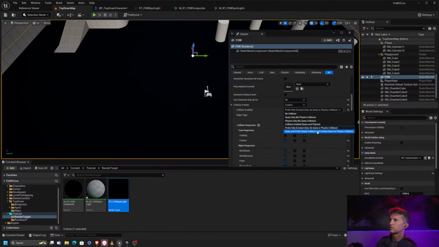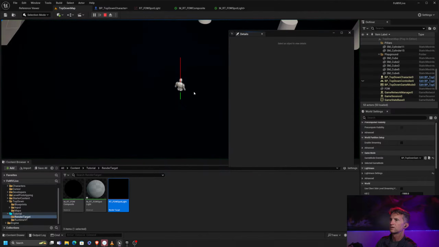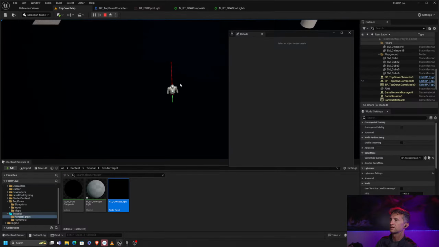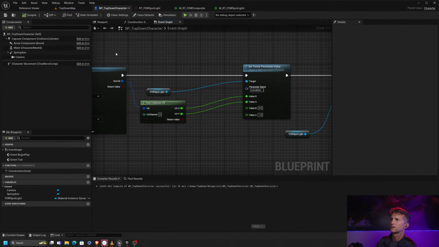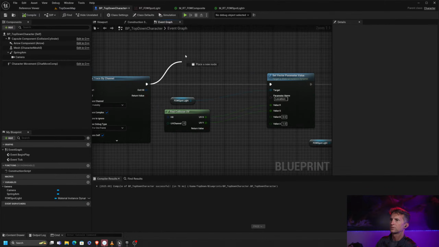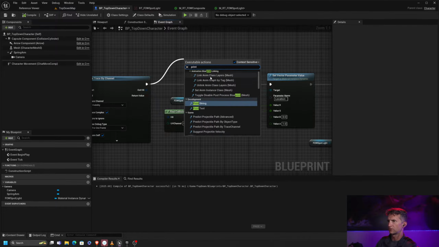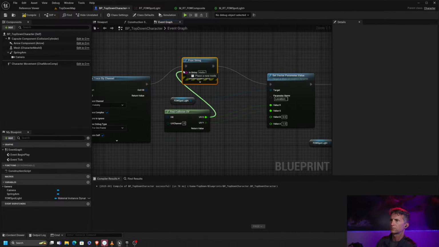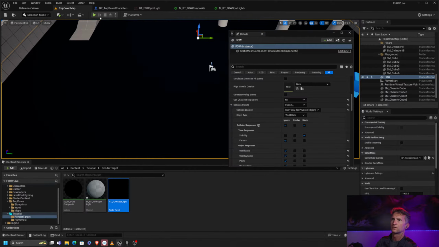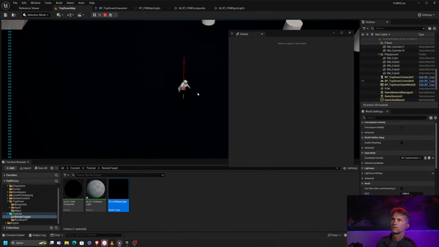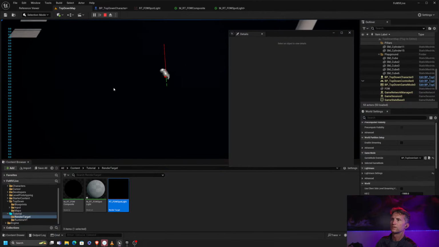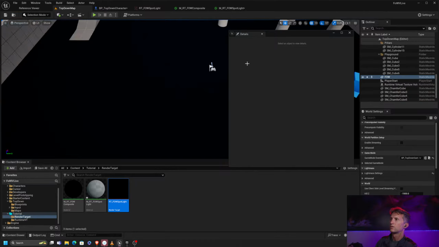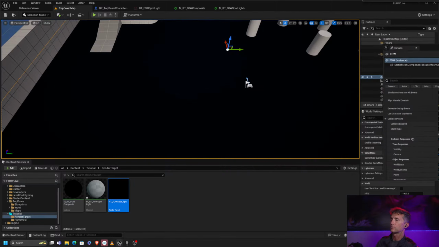So query only, let's see. Yeah, that's getting a hit. Let's just double check our values. Make sure we're getting, let's print string on these. Let's see if we're getting reasonable values here. So we're gonna print string on our UV. Nope. We're not getting good values. So that is part of our problem.